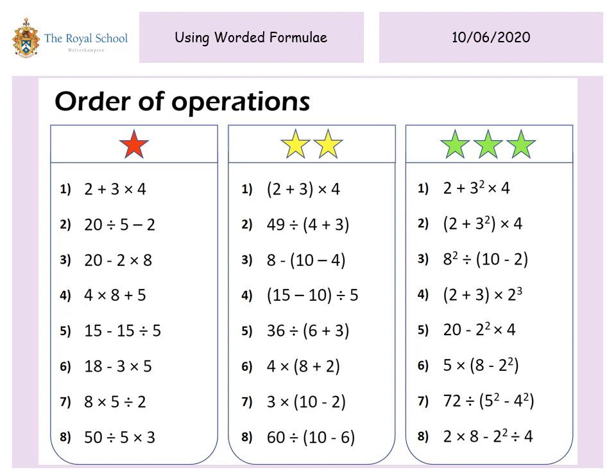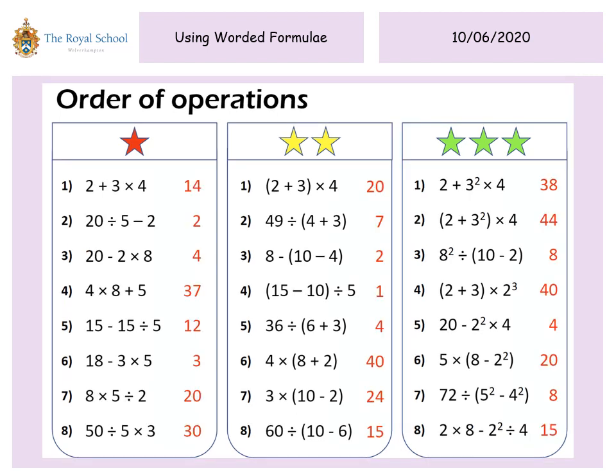So answers to these, if you can self-mark, as follows. Do watch out for the squaring ones. Remember, squaring is indices, so if you were doing the last batch of questions here, then we need to do our 3 squared first. And another common mistake is that people sometimes forget that squaring is timesing by itself and do 3 times 2 to get 6 in that. We need 3 squared, which is 9. Then we times that by 4 for multiplication, which gets us our 36. And then we do 2 plus 36 in the last one to get our answer of 38.